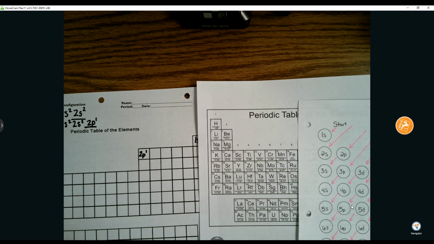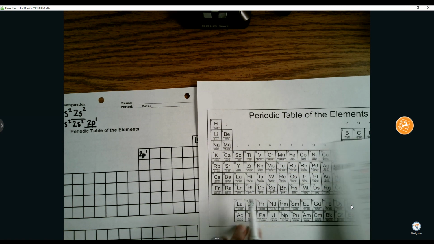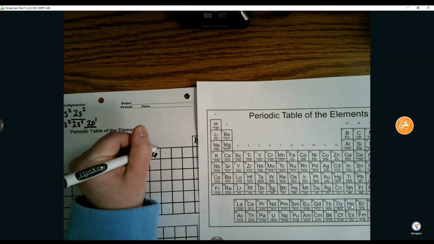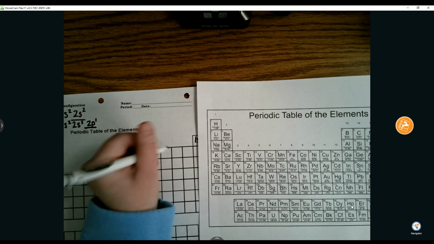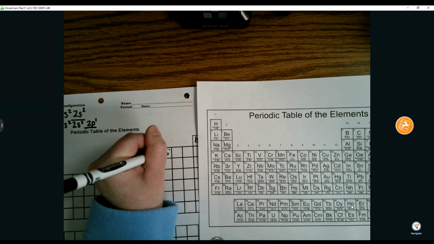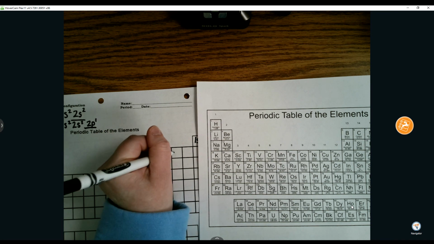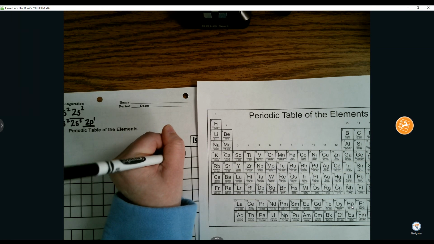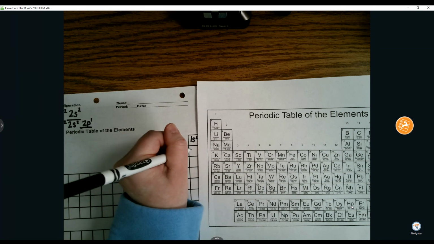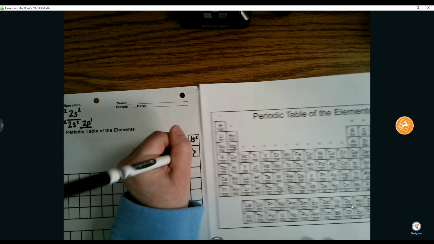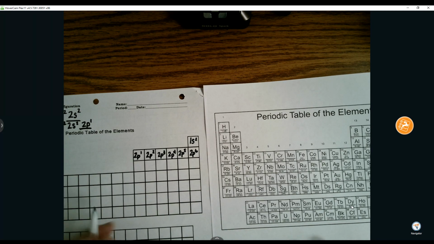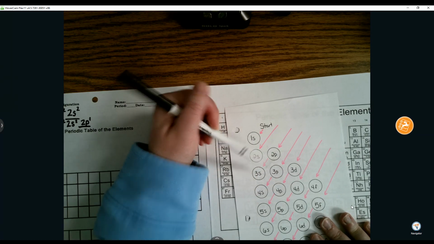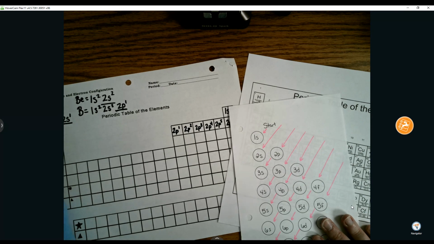If we add 1 more electron to make carbon, that is 2p2. Nitrogen would be 2p3. Oxygen 2p4. 2p5 for fluorine, and 2p6 for neon. That means you've used all of this up. That means you're going to start here at, surprise, surprise, 3s1.